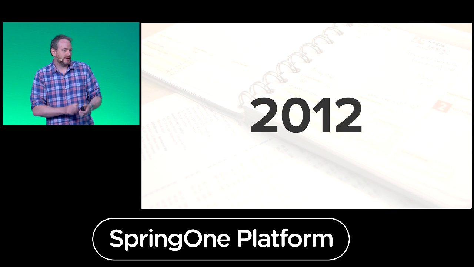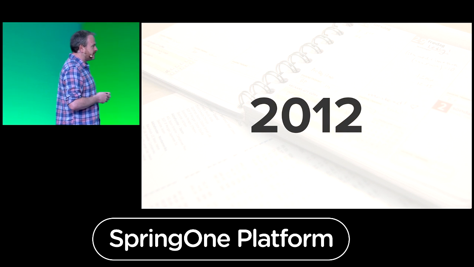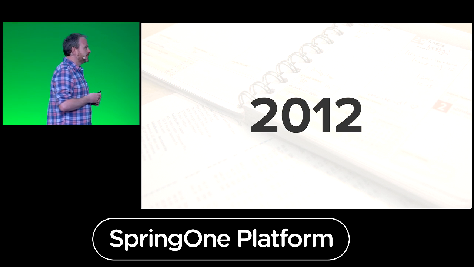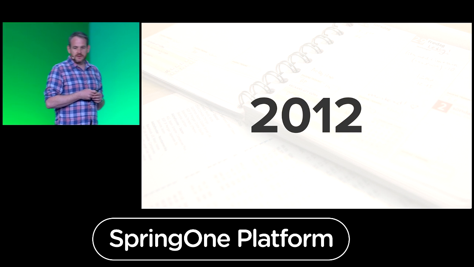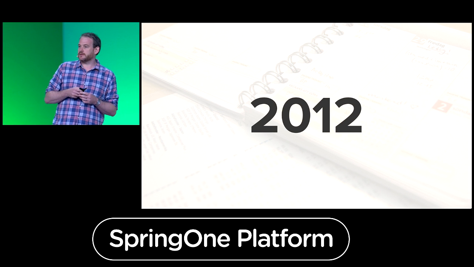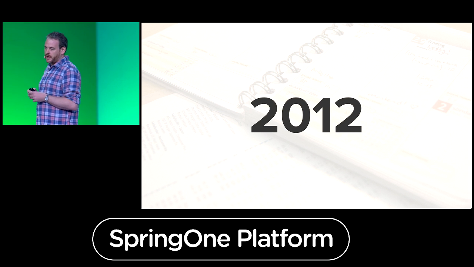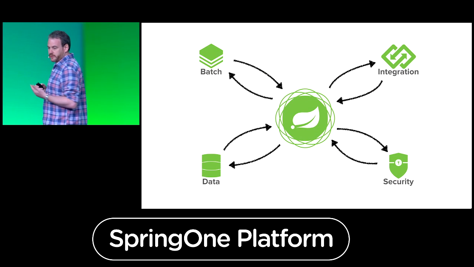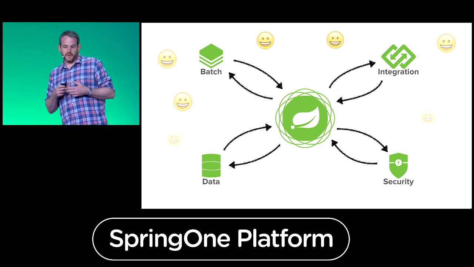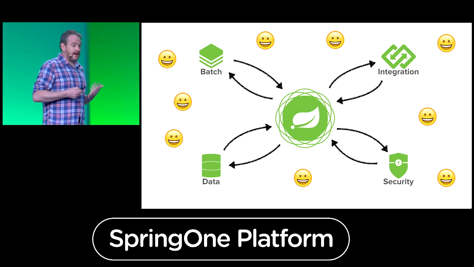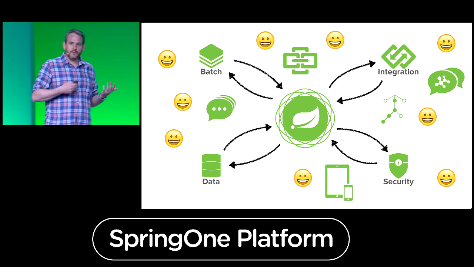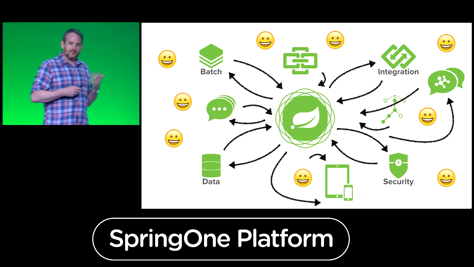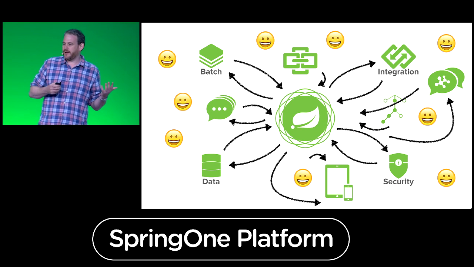OK, let's go on to 2012. So iPhones are everywhere. Everyone's got one. People have started to use .io for technical domains. And Spring is kind of doing OK. We've got these projects. We've got these users. In actual fact, quite a lot more projects have come online. And that's kind of giving us more feedback loops, but also causing complexity.